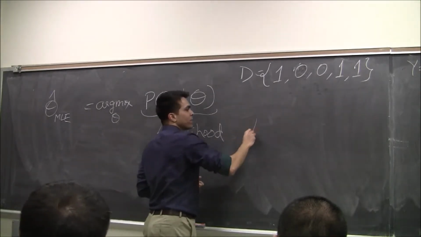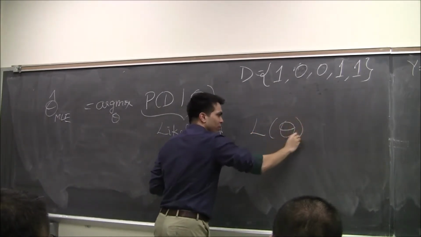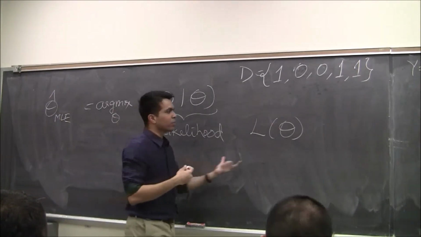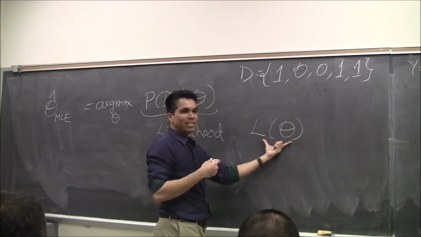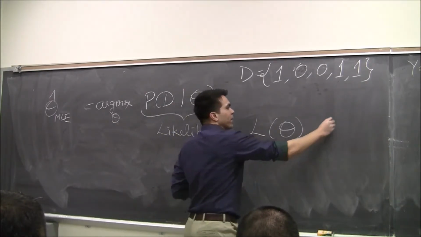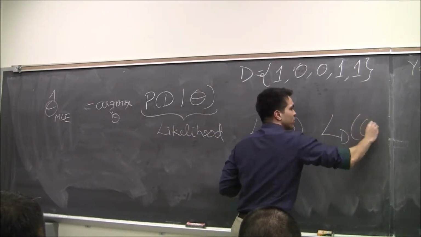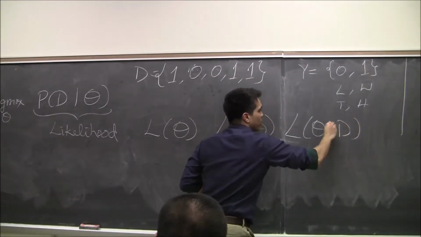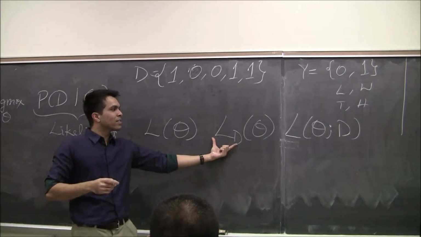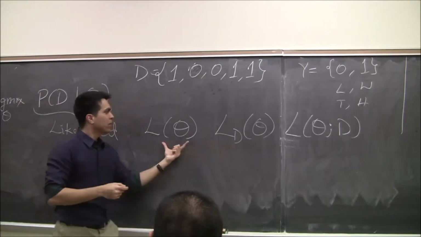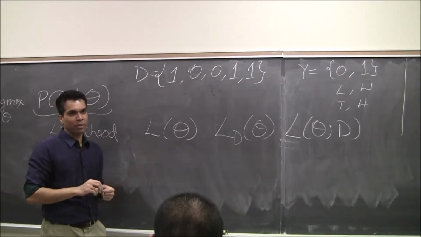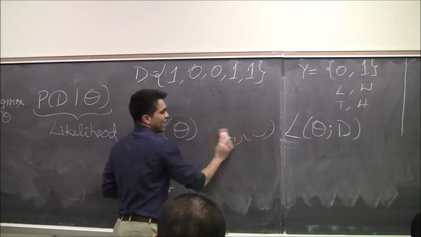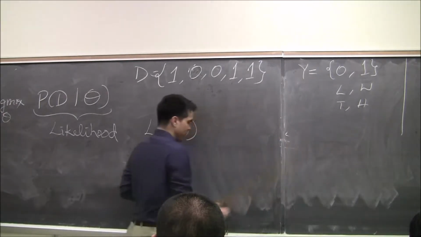What I want you to remember is likelihood is a function of the parameter, the theta. It is not a function of the data set, although it does change with the data set, but the way to think of it is we are changing the parameter. The notation that we'll often use is this, or this. So we're trying to say, the data set does matter, but we're essentially viewing it as a function of the parameter. Okay? And often when the data set is not changing, we will not have any explicit dependence on the data set. We'll just write it as L of theta.